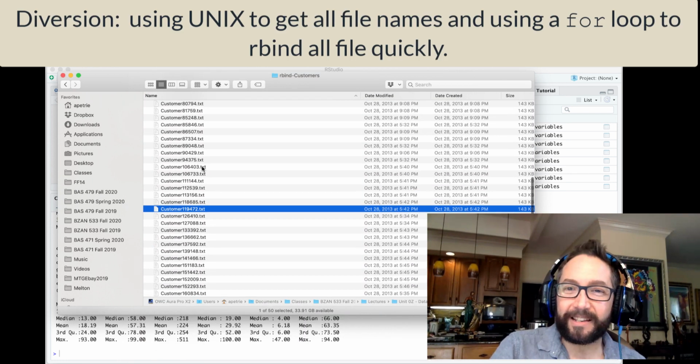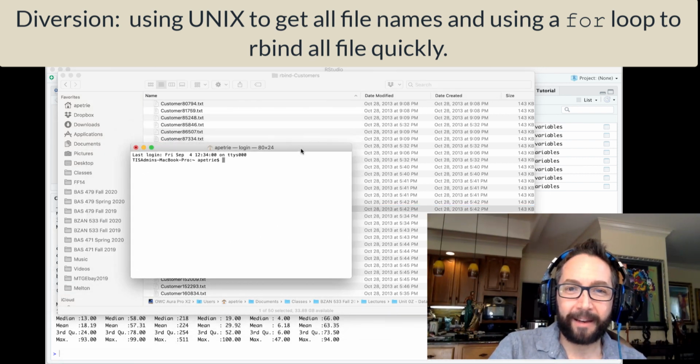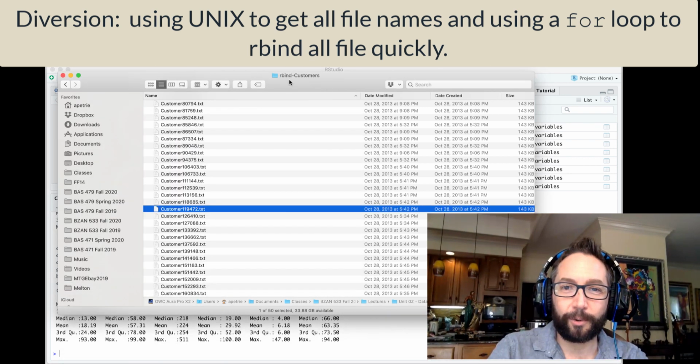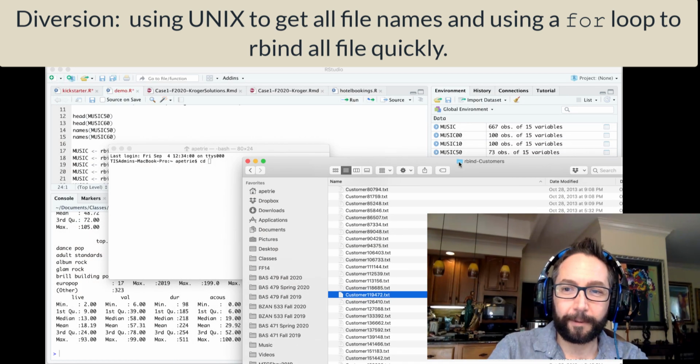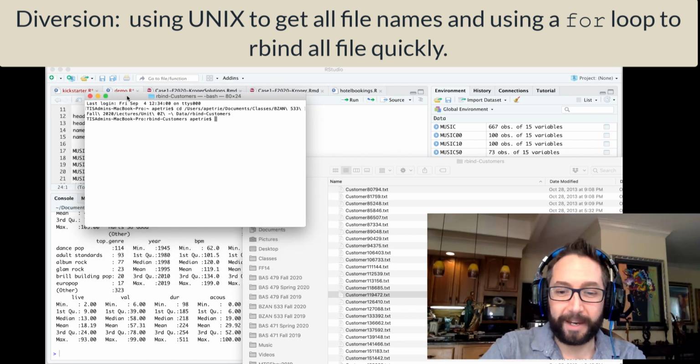And in this case, if you have a Mac or if you have Windows that's able to open up a Linux shell, let me show you something really quick. I'm going to open up the terminal on my Mac, and I'm going to go to this folder. Now, you'll learn a little something about how to use Linux or Unix commands here.